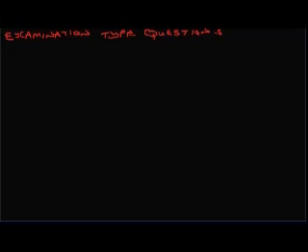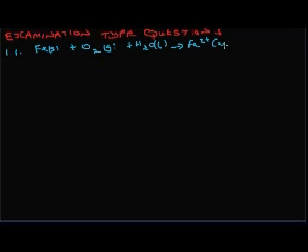The question says, rusting is an unwanted redox reaction. Underline redox reaction. Iron rusts when exposed to oxygen and moisture. The unbalanced ionic equation for one reaction that occurs during rusting is represented below. We have iron solid plus oxygen gas plus water liquid, which gives us iron 2 plus in aqueous form plus hydroxyl ions also in aqueous form.